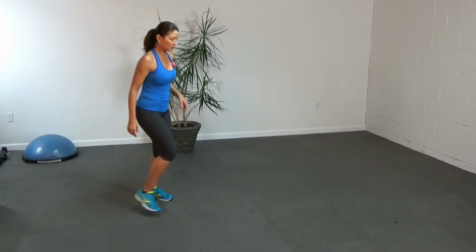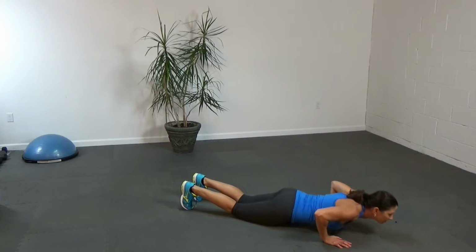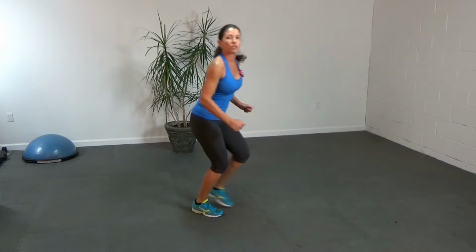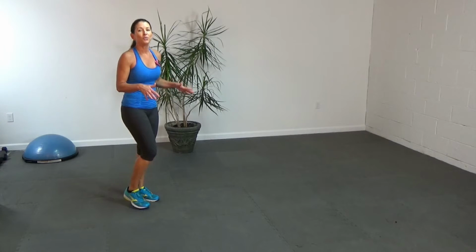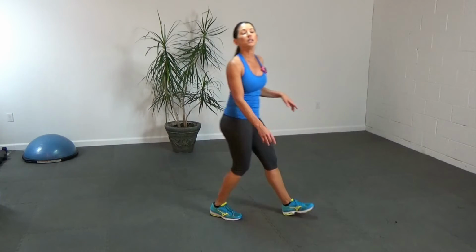Okay guys, so you've got two options for the movement for Tabata 3. The first option, which is the easier option, is you're gonna give me a big step forward, you're gonna come down, walk your feet out into plank. You can give me a little push-up from your knees or a half push-up from your toes. Then you're gonna walk your feet in and you're gonna shuffle back. So you wanna do that as quickly as you can and you wanna try to alternate the lead leg that you're stepping forward with, okay?